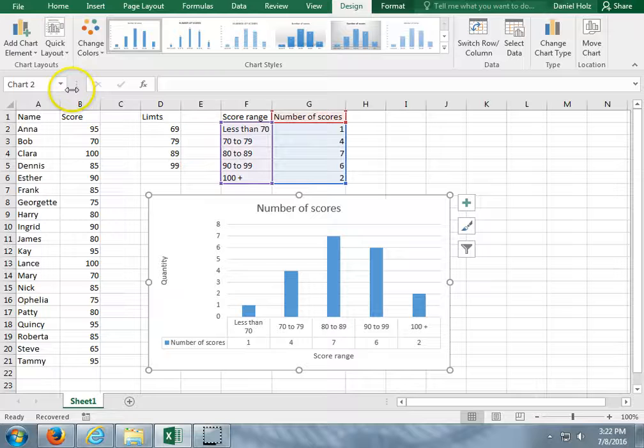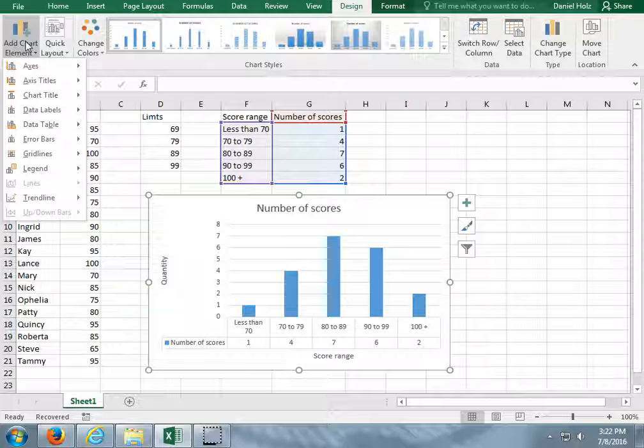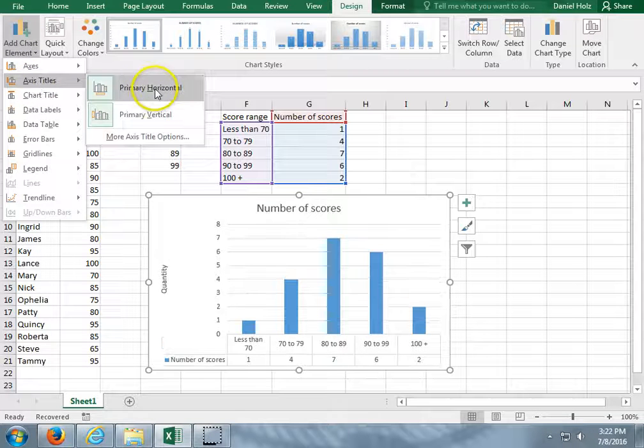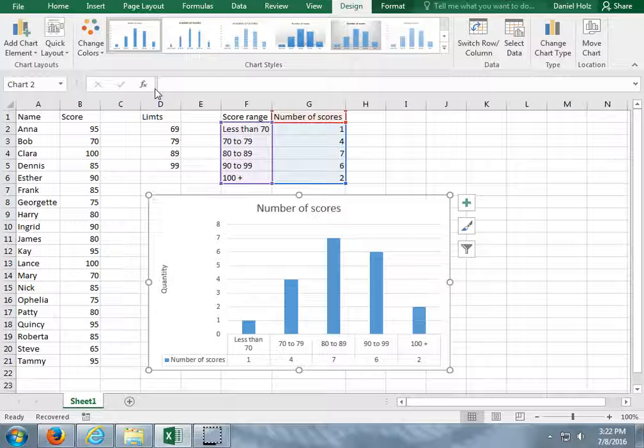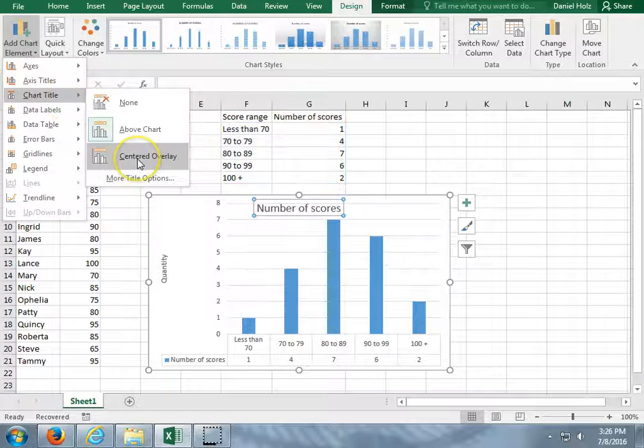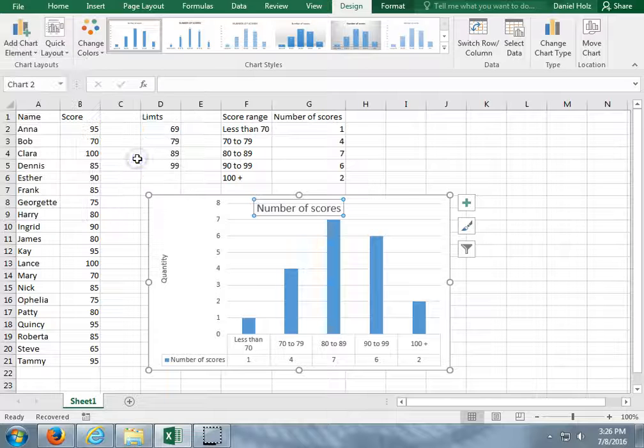We can click on Add Chart Element, select Axis Titles, and click on Primary Horizontal to remove the label we provided. We also want to edit our title. We can click on Add Chart Element, Chart Title, and now we want to have it as a centered overlay.